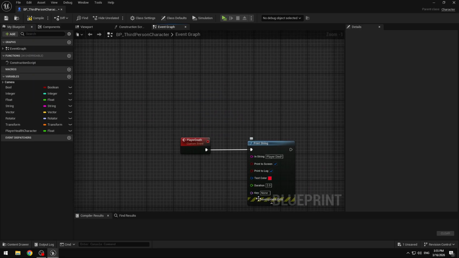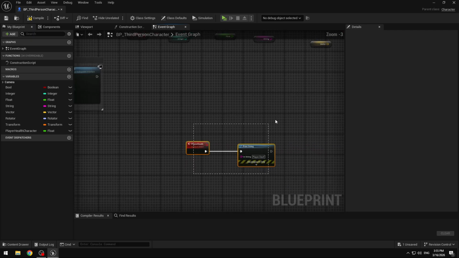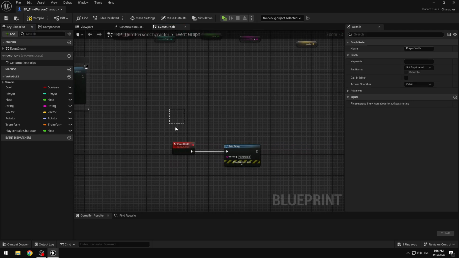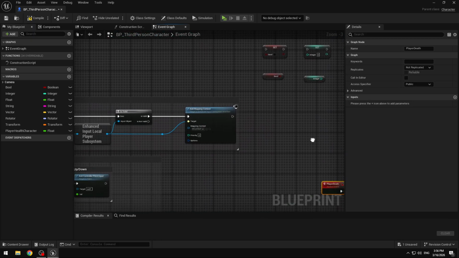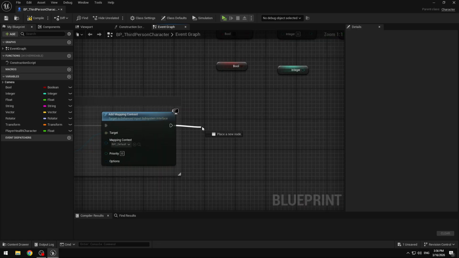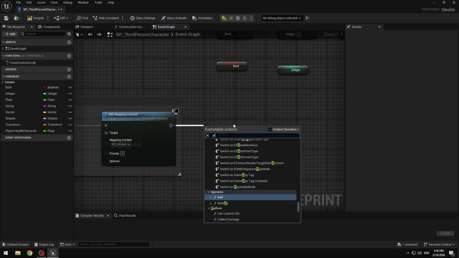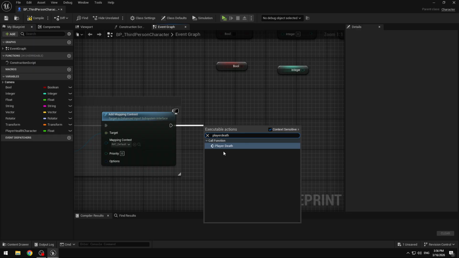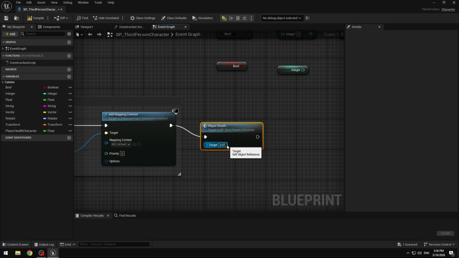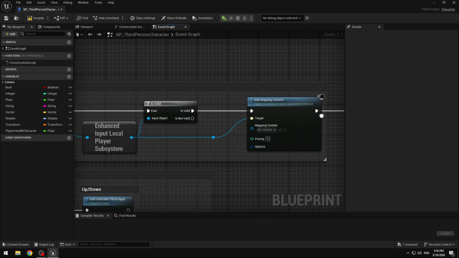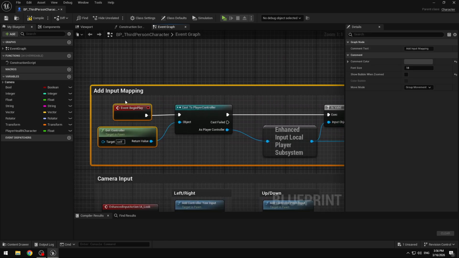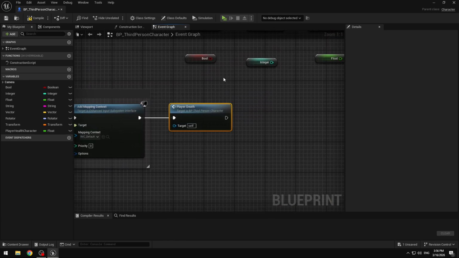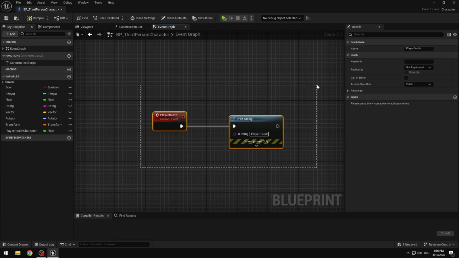Now this will never be called because you're not calling it from anywhere else. But if I were to plug it in here, you would see that the event that we just made will be shown here. Your event that you just created is right here. You press this. So essentially on the begin play, this event is going to call this event. So this is just doing what this is doing.